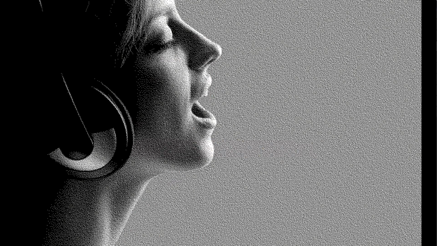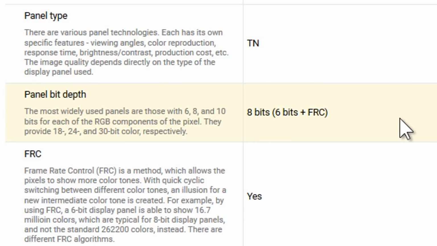A similar technique is a technique called dithering. And dithering allows us to take just a few colors, for instance, in this case, black and white. And by dispersing them in a particular pattern, we actually get to see more shades. We see what looks like gray. Those techniques are used to increase monitors from 6 bits to 8 bits and from 8 bits to 10 bits. And the most popular technique for doing that nowadays is FRC. So whenever you see 6 bits plus FRC, it actually means 8 bits. And whenever you see 8 bits plus FRC, it means 10 bits.